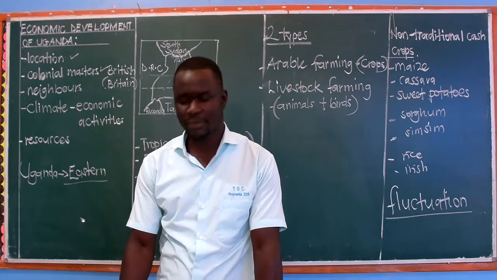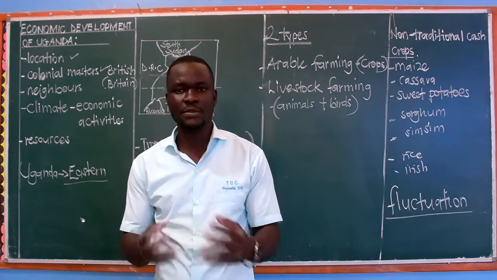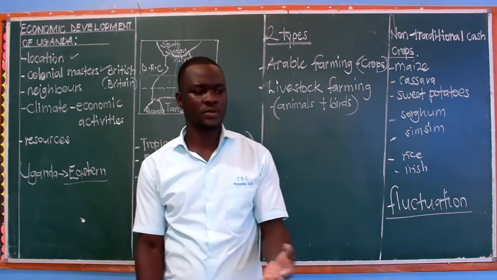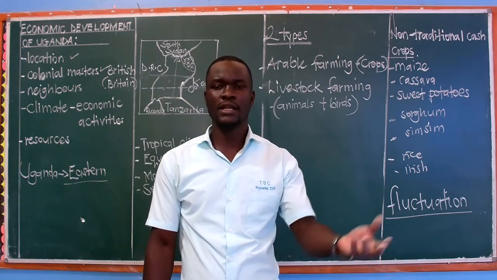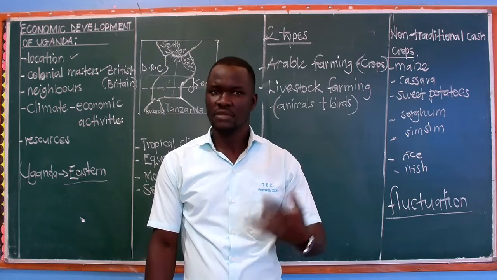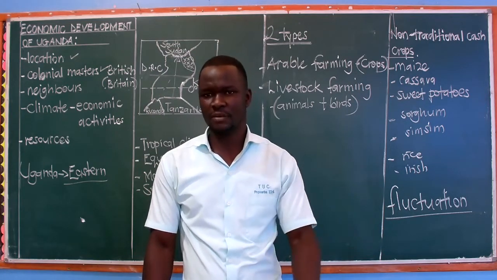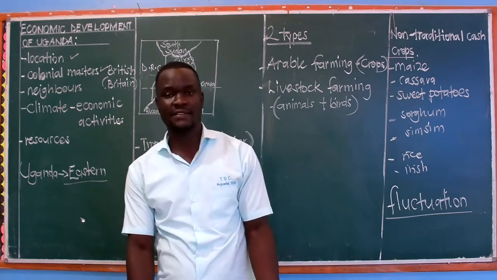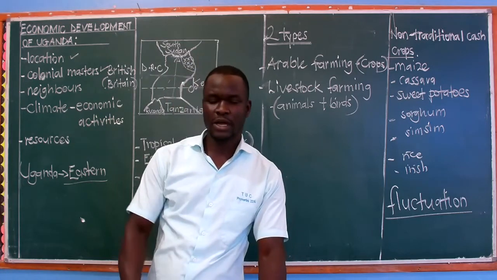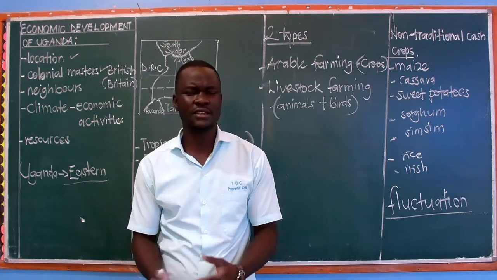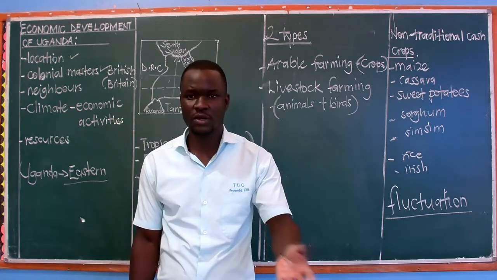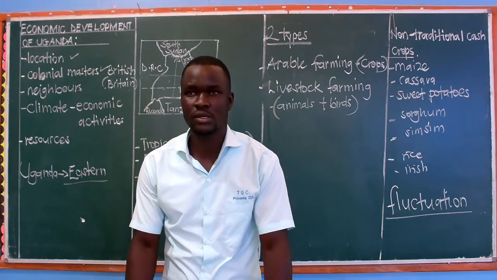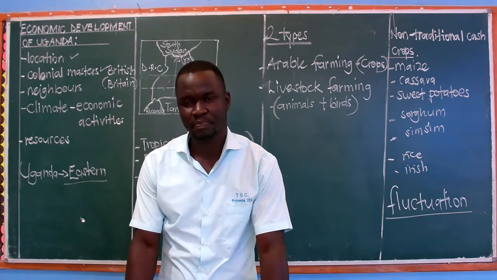And we realize that this type of farming keeps the farmers poor, because we have the peasants in this system growing crops on a small scale. They only grow the crops to eat, and there is no way they can get enough money from it. So this is what keeps the farmers very poor. It has advantages. It is very cheap. It requires a small piece of land, and it requires the use of simple tools, like hand hoes. But the disadvantage is that a farmer does not get enough yields to sell, and he does not get a lot of money. So a farmer remains poor.